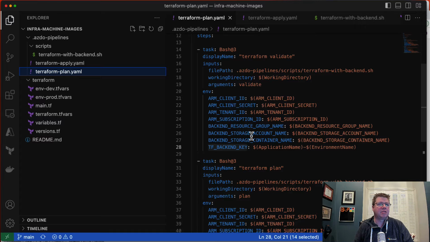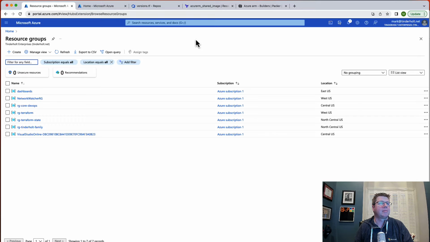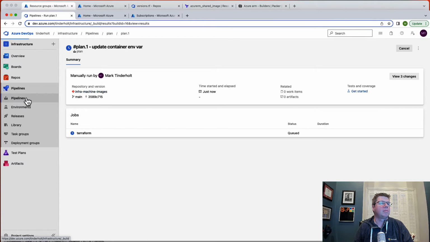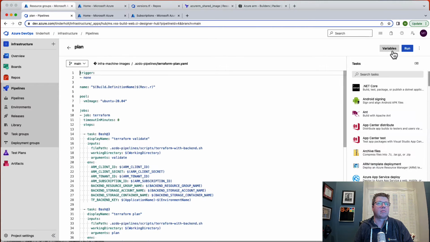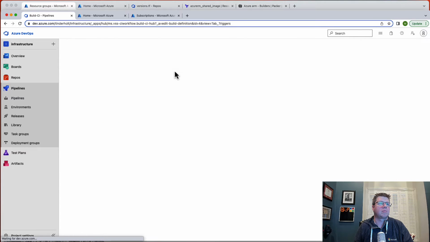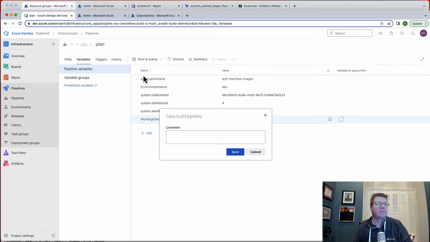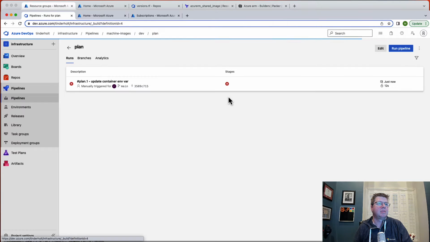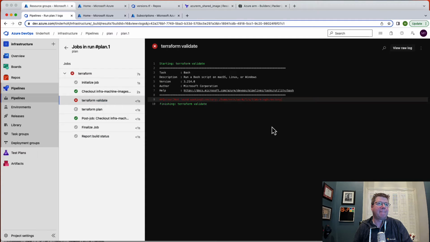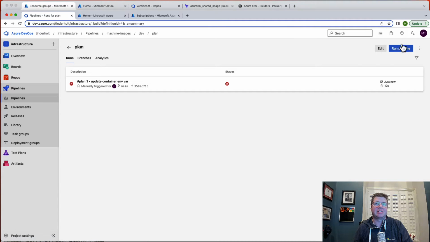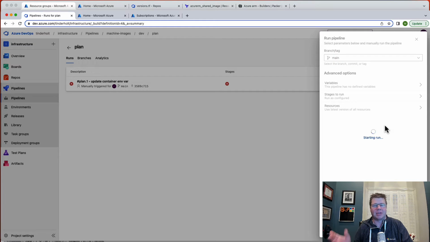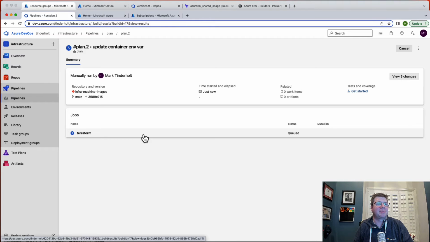Oh, I think one thing I may have missed is the working directory. Yeah, I need to set the working directory. So the working directory is going to be, I always forget if it's got a / or not. I'm going to go without the / and let's just see what happens. It might complain. It might complain real hard. Yeah, so lack of working directory, we just fixed that. Now let's see if the working directory that I passed in is actually good or if it needs a /. I can never remember if Azure DevOps wants to have a / to start or no / in this context.